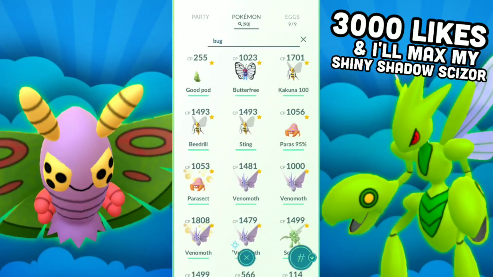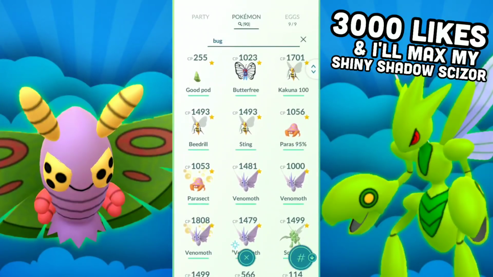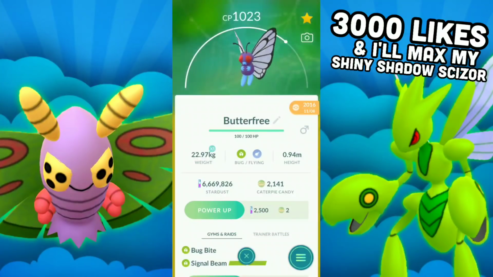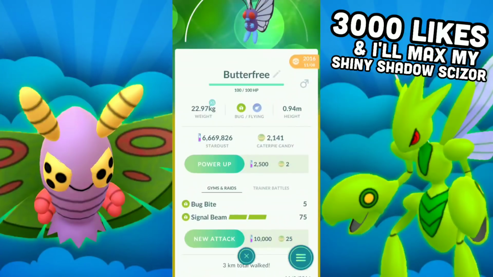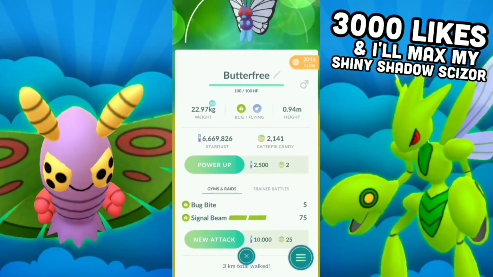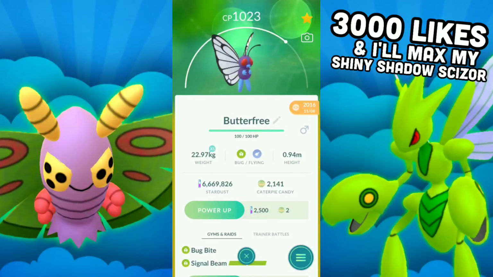Now, taking a look at some of my other bugs here, I was brainstorming as to which Pokemon would be a challenge. I feel like a lot of these, you wouldn't want to completely max them out to complete some sort of harder challenge. Butterfree might be fun. I do have this legacy, beautiful Butterfree with Bug Bite. And then of course I'll be using Signal Beam on it.